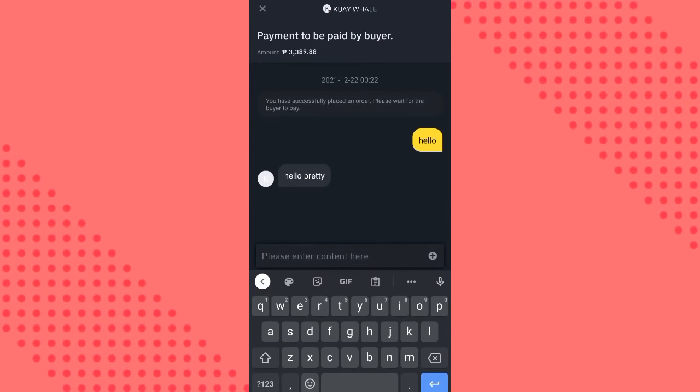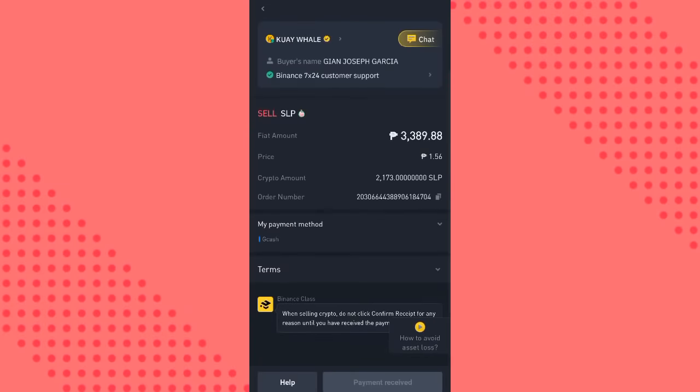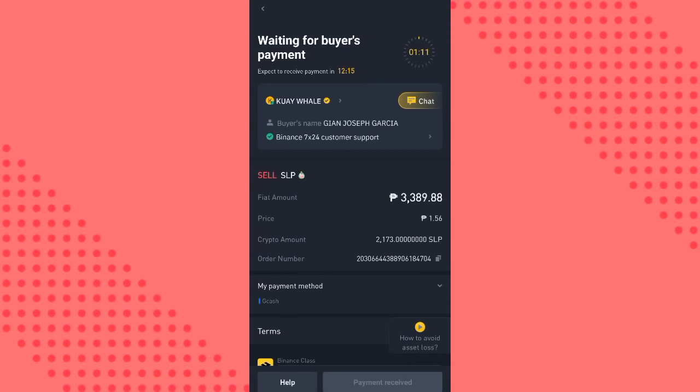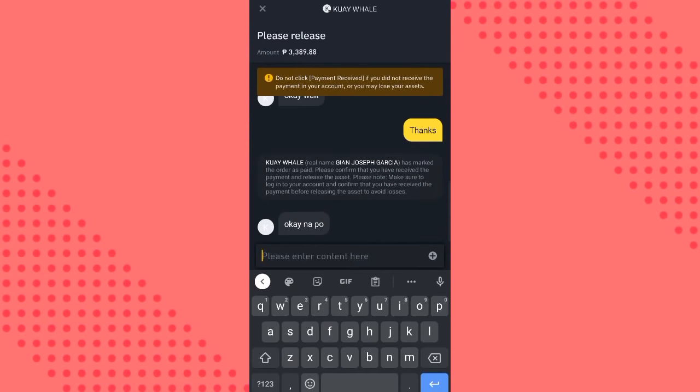So, ayan, nag-reply na siya sa atin. Ayan. So, sasabihin ko lang is, hinihintay ko yung kanyang payment doon sa SLP na binenta ko sa kanya. Ayan. SLP na binili niya sa akin. Ayan. So, hihintayin lang ulit natin siya kasi masyadong matagal siyang mag-confirm. So, meron din naman kayong mai-encounter na mabilis lang naman mag-confirm na buyer. So, ibig sabihin siguro wala silang ginagawa.